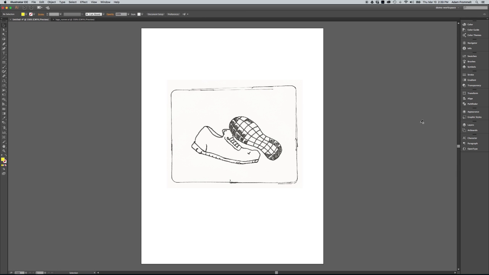In my layers palette, I am going to lock this layer that the sketch is on. I'm going to rename it Sketch so that I know what it is later. I'm going to create a new layer on top of that layer by clicking on the Create New Layer icon. Looks the same as the New Layer icon in Photoshop. I'm going to change the name of this layer to Art. And now I'm ready to start drawing.